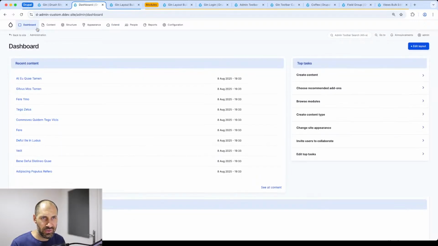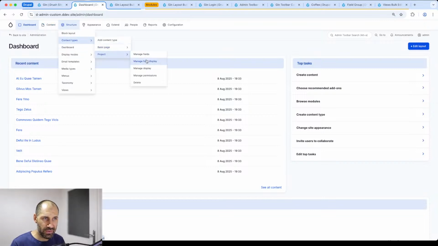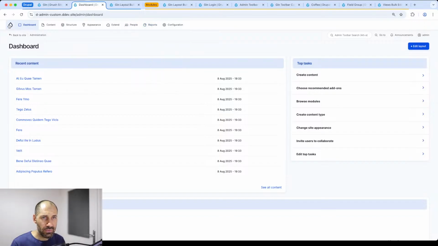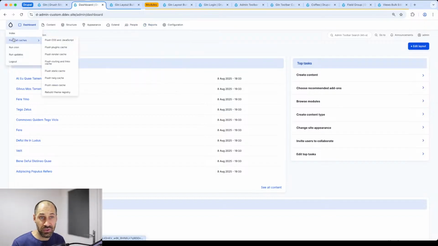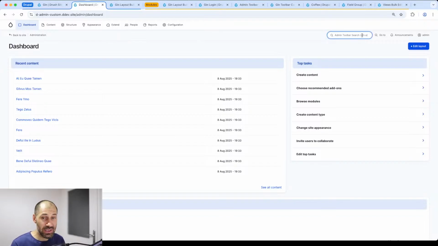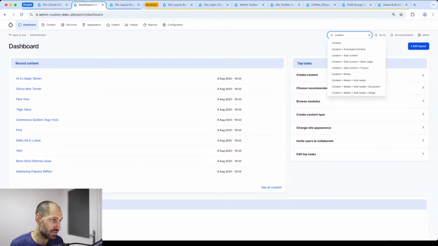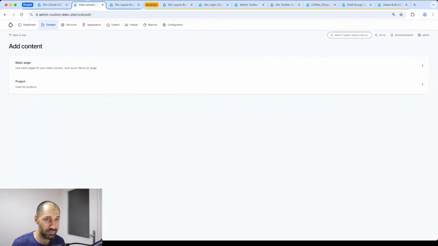And if we go to the dashboard, for example, first things first, you do get a nice hover menu. So when you hover over things, you can drill down, which is great. The extras module also gives you a few more options here where you can clear the cache, you can run cron, and the search, what that gives you here on the right-hand side, you do have the ability to search. So we can search for, say, content, and it will allow us to jump to specific sections. This is similar to the coffee module, which I will cover in a second, but this is just another way of searching for things.